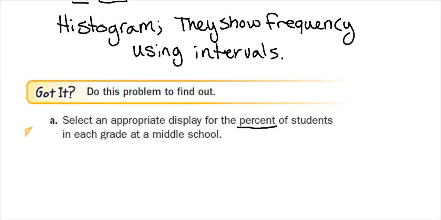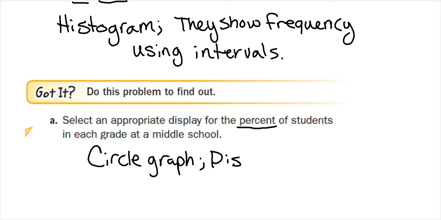That would be circle graph. Okay. The circle graph displays percents.